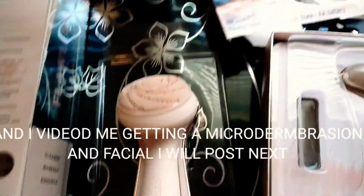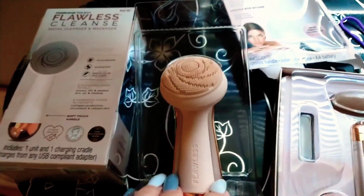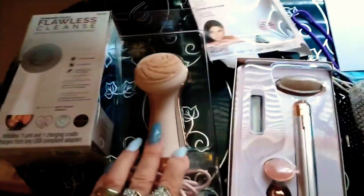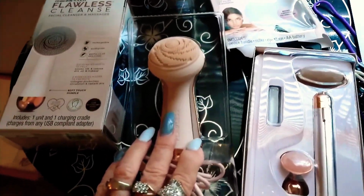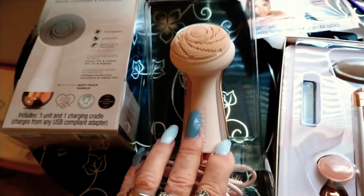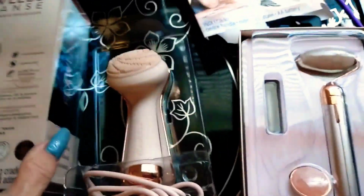This is my new Flawless Brush with these silicone heads that just massage your face, that is supposed to be absolutely flipping amazing. They're $39.99. Like I said, I ordered them online, and then I went to a Walgreens and I freaking found it. I've found the razors that Flawless is doing and all of that, but I've never seen the brush in the stores yet, so if you're wondering where to go, guys, go to Walgreens. I'm super excited. I canceled the online order.